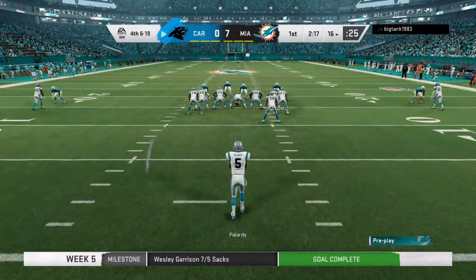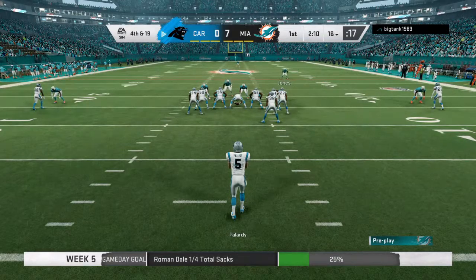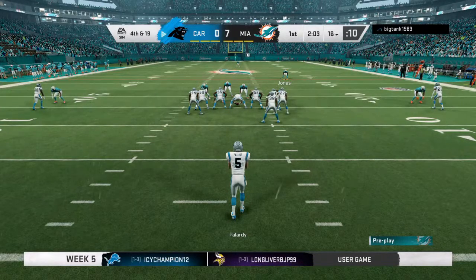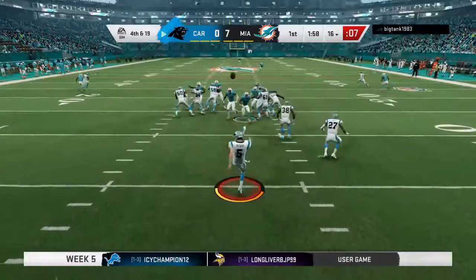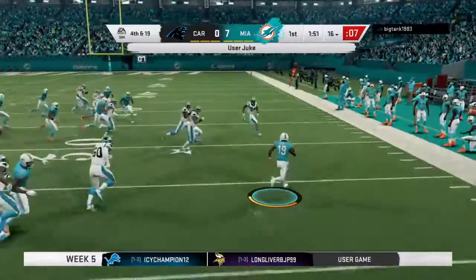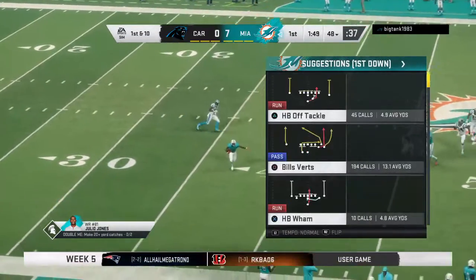He's been unblockable lately, and I think that goes all the way back to not just his offseason, but the film study he's been doing during the week, because I think he's found matchups that he likes, and he's capitalizing. You know, a few times he's even defeated double teams. He doesn't care at this point. And just a single punt for him in the loss last week as he sends this one away. Wow, evasive. Make a miss. A nice job on the return there, 16 yards. And it'll be Dolphin football.